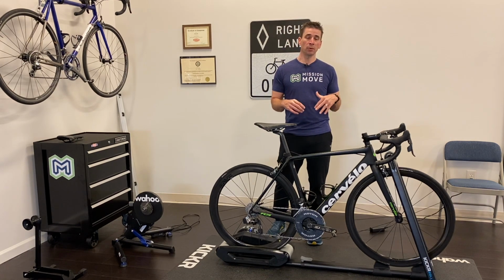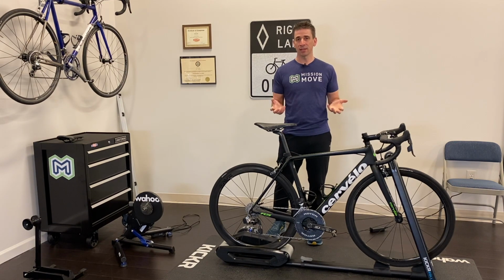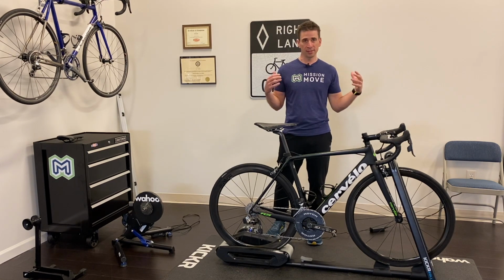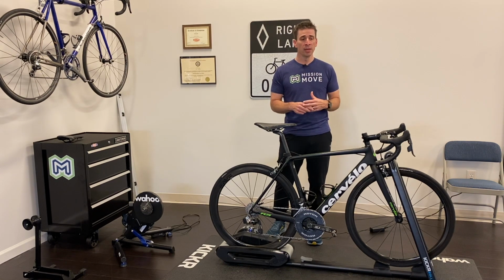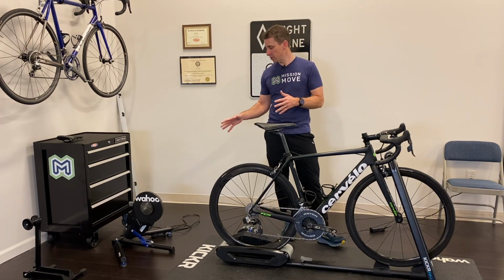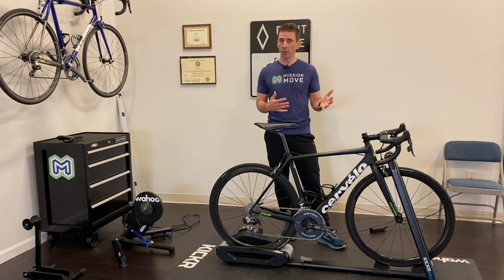So for me, and this is more of a personal thing, riding on the trainer has a lot to do with the ease of being able to do it, right? I don't want to have to set up a bunch of stuff. So even with the Kickr, especially having to take the back wheel off, this is why a lot of people have a dedicated trainer bike, right? They don't use their main bike all the time on the trainer.